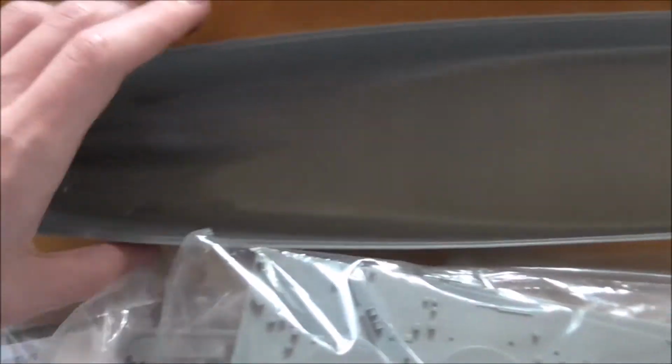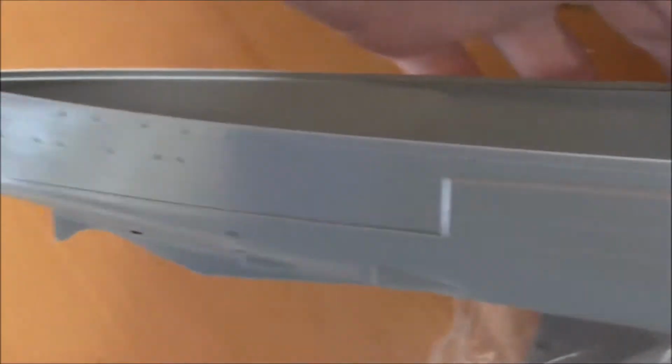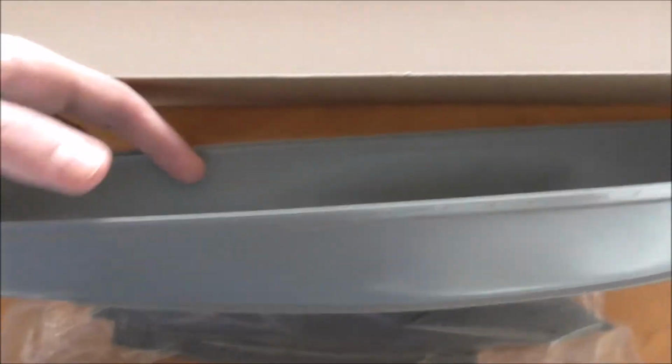But if we look at the hull, holy crap, this is a big hull. Oh my God, this is perfect for what I plan to do. With Revell they do it in two parts, but not Tamiya. Tamiya does it in one whole part. But yeah. So yeah. And that's really what you get in the box.